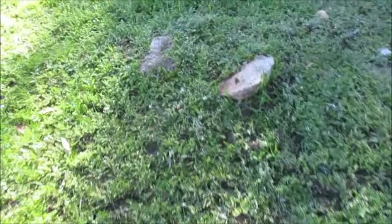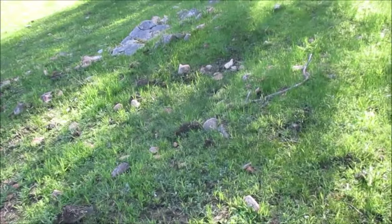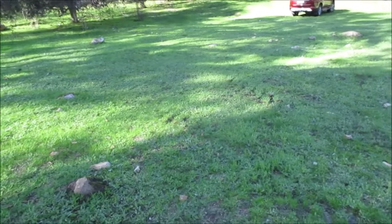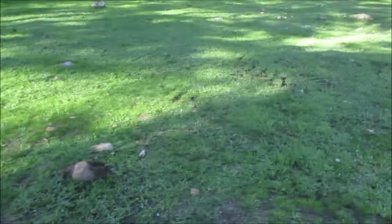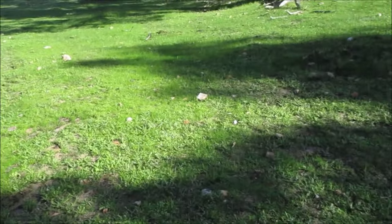Here they've been digging in this area just here, all through here, test holes, and right across here there's another one right across here. Just in there, there's another test pit. Yeah. So, over to where my car is, a line of test pits, and just up above, about 7 meters or so up above my car, or up above this line of test holes here, there's another line of test holes. Down here, where it flattens right out, no, there's nothing down there. Well, I couldn't see any anyway. They just seem to be up here.